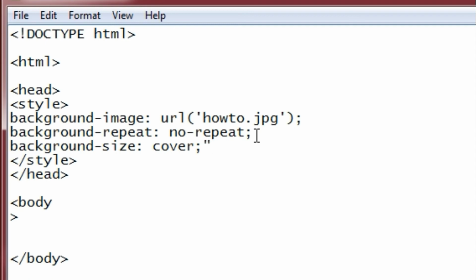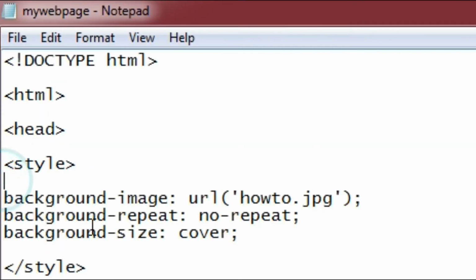Remove this comma and now bring this bracket up to this body section, and now put an opening curly bracket here and a closing curly bracket here, and here you can type the area where you want to apply the background.